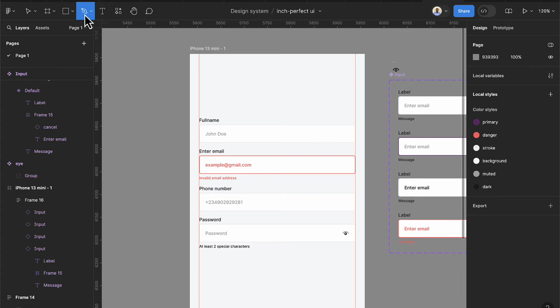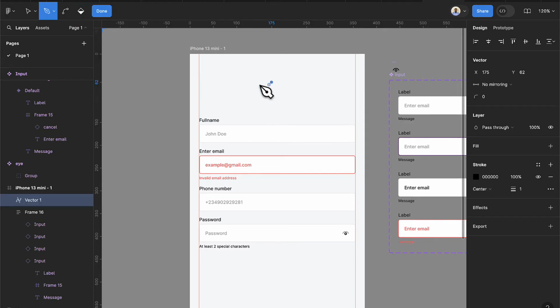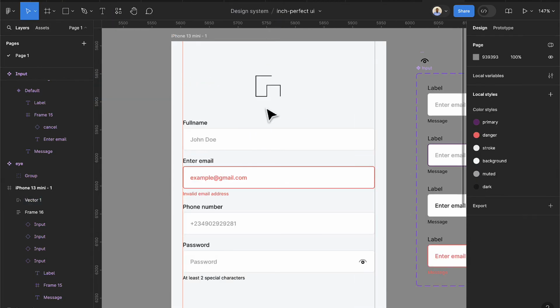So to do that, I'm going to select the pen tool here. Make sure you're selecting the pen here. So we can now do this, hold shift, just a straight line here, just nothing difficult. I'm going to select this here, then we can have this somewhere here, just somewhere above this, and then we can have somewhere here. We can stop here, or you can just go one step down just to have something like this.